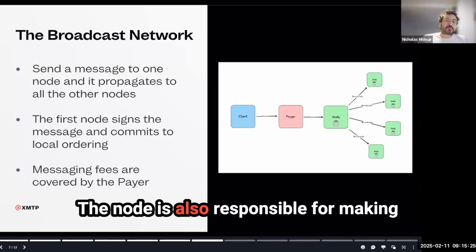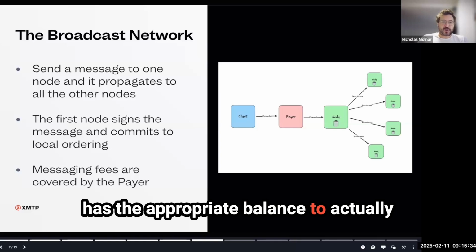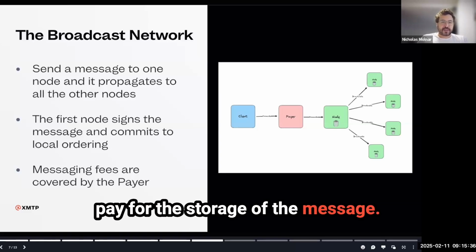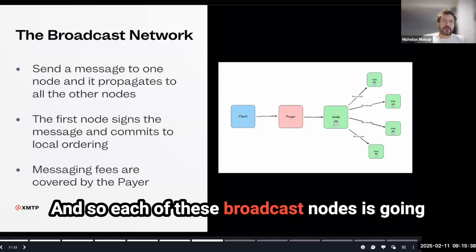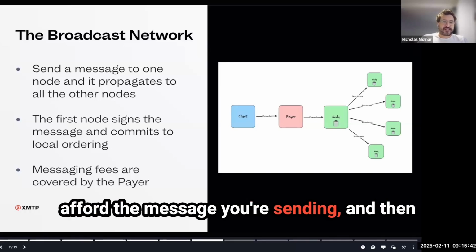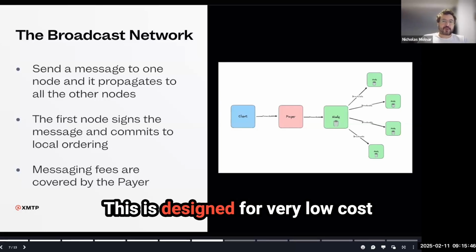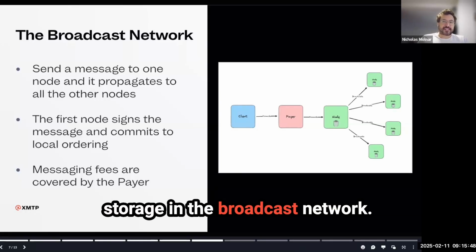The node is also responsible for making sure that the payer who signed the message has the appropriate balance to actually pay for the storage of the message. And so each of these broadcast nodes is going to do a check and make sure that you can afford the message you're sending, and then it replicates it out to the rest of the network. This is designed for very low cost storage in the broadcast network.